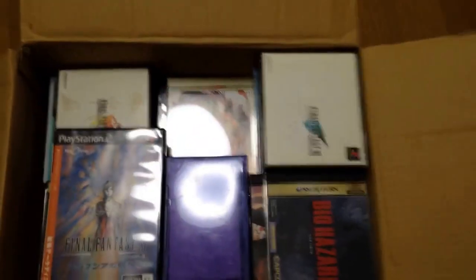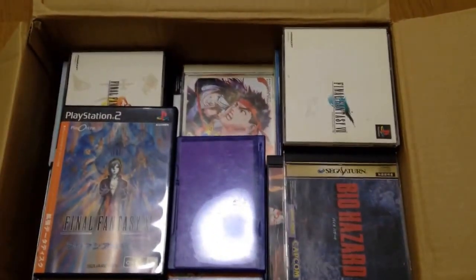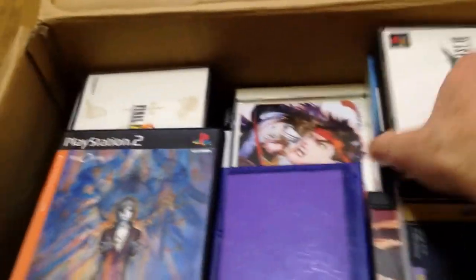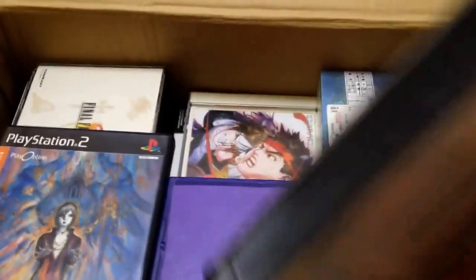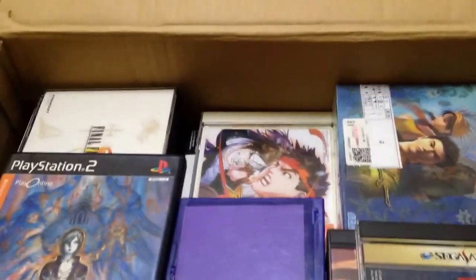It's this box, which is the stuff I want to keep. I've just pulled out Zelda The Wind Waker this morning because I was actually playing it. This is a Final Fantasy, I think that's the one that I play. And this is the mint one. This is in excellent condition. No spine card, but the discs were absolutely mint, unplayed.